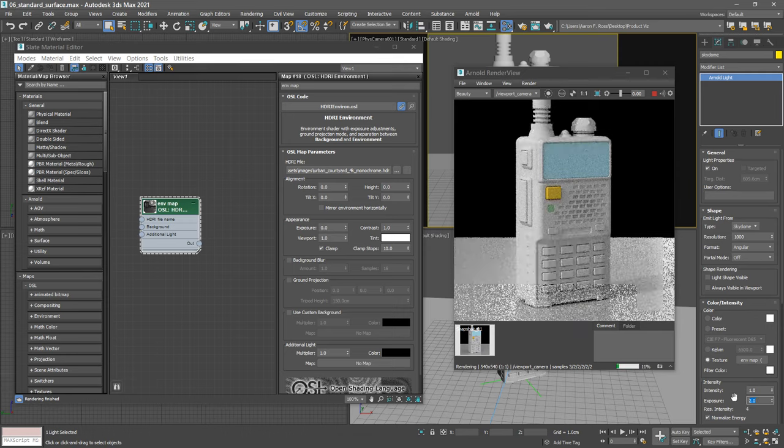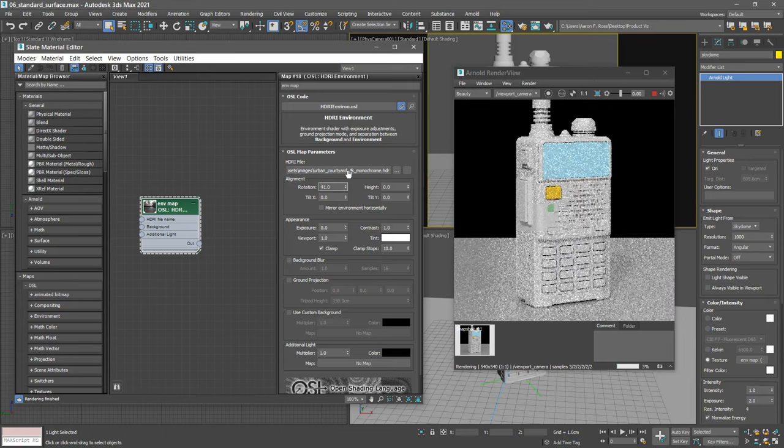This panorama was taken on a partly cloudy day, so we're actually getting some hard shadows. We can rotate the environment either by rotating the Sky Dome or by adjusting the rotation parameter here in the map. Let's do it in the map. I can click and drag on the rotation spinner and release the mouse, and we can see that the light has actually moved. Let's set the rotation amount to 100 degrees.